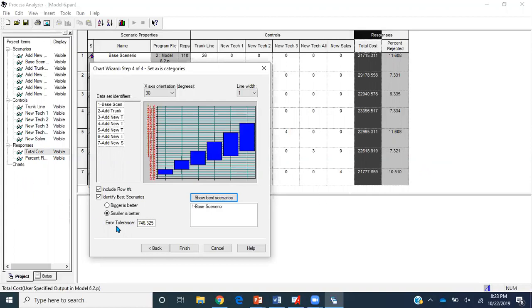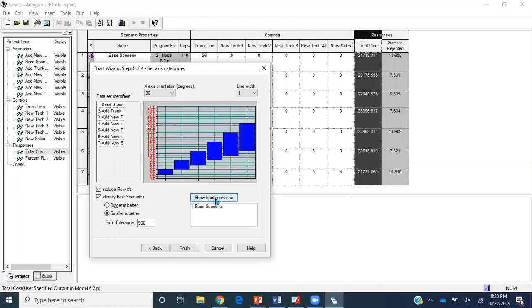Over here, let's say the error tolerance, we set it to 0. If we set the error tolerance to 0, we have two competing scenarios battling with each other to be the best. So let's say we don't care about $50 and see what happens. Still, let's say we don't care about $250. Still, let's say we don't care about 500.